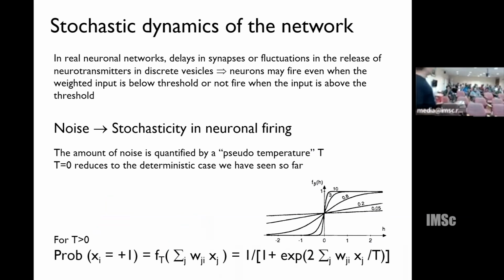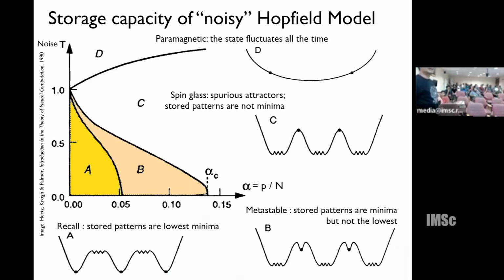So basically now you can put in temperature. So this was all at zero temperature. We just do gradient descent, just going down the energy value. But if you have temperature now, there's a small probability that you can actually go up the energy value also. And so then the question became, how do we analyze the parameter space where along one axis you're plotting how many patterns you're storing relative to the number of neurons. So this is the alpha parameter, which is the number of patterns you're storing relative to the number of neurons. And here, this is the temperature. Okay. So this corresponds to the zero temperature dynamics.